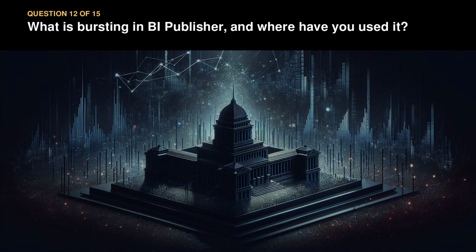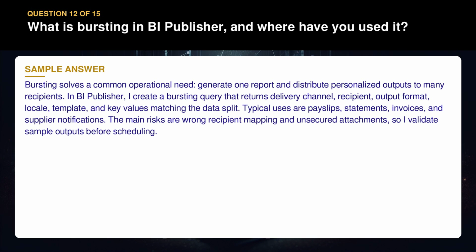Question 12. What is bursting in BI Publisher, and where have you used it? Bursting solves a common operational need: generate one report and distribute personalized outputs to many recipients. In BI Publisher, I create a bursting query that returns delivery channel, recipient, output format, locale, template, and key values matching the data split. Typical uses are payslips, statements, invoices, and supplier notifications. The main risks are wrong recipient mapping and unsecured attachments, so I validate sample outputs before scheduling.